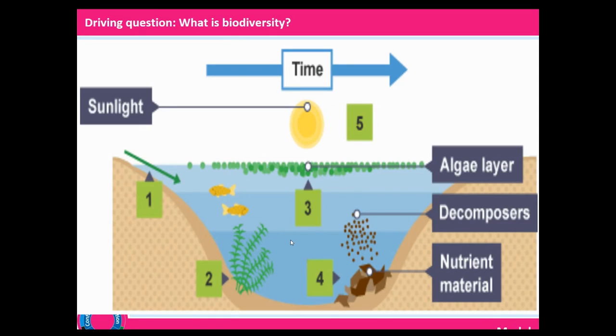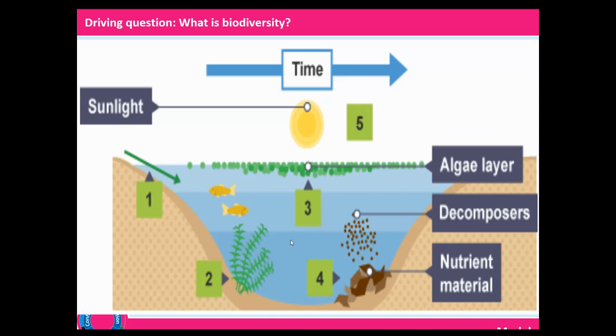The plants, of course, without receiving sunlight, cannot photosynthesize. They are going to die as well, because if they cannot photosynthesize, they cannot make food for themselves. The plants die, they're going to decay there. In the decaying process, again, oxygen in the water is being used up. So more oxygen is being depleted from the water.